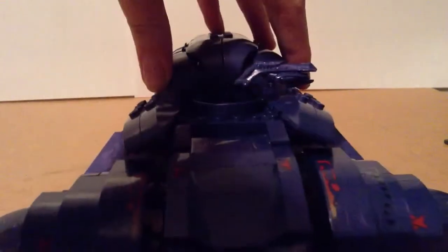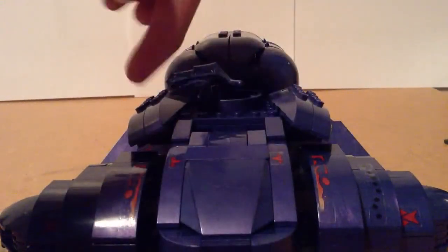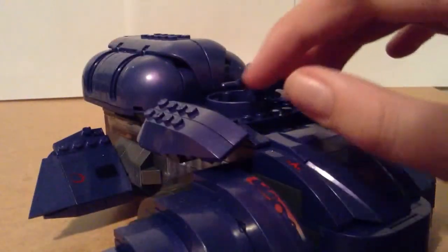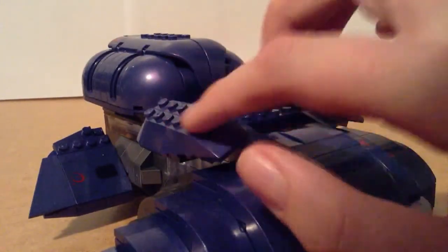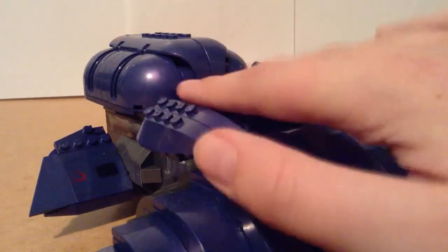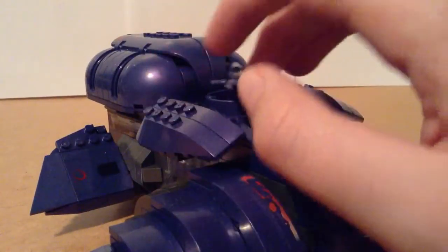There we go. And then here on the top we have a plasma turret which is rotatable and happily holds one minifigure. And these two armour pieces could, I guess, slide up in the game to cover up the turret, but they don't actually move on the set.